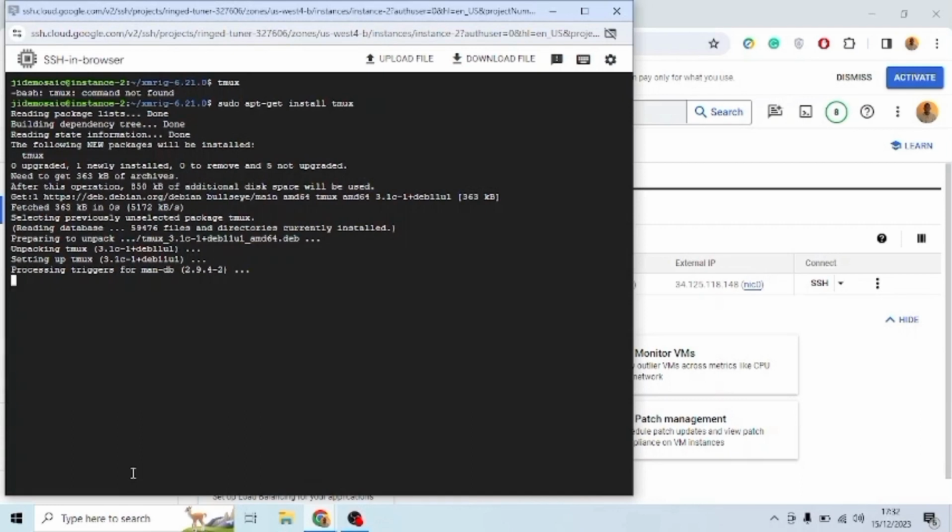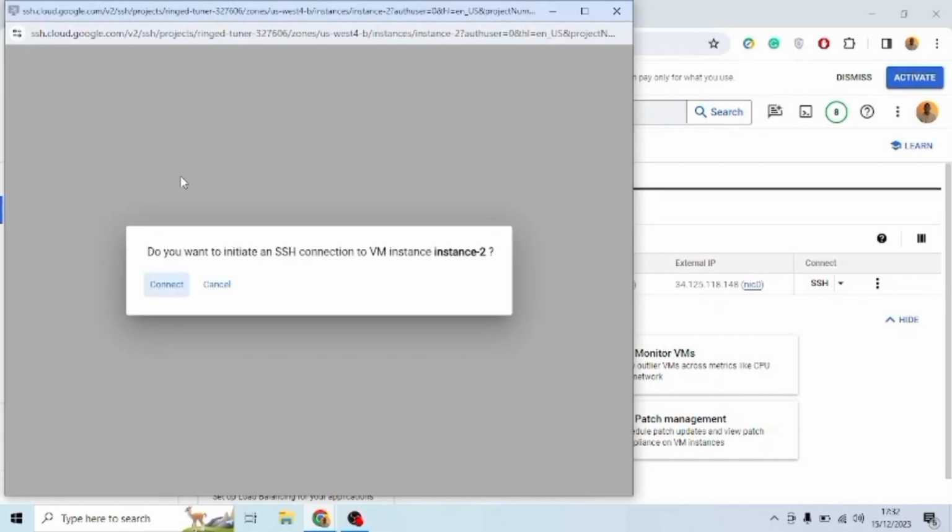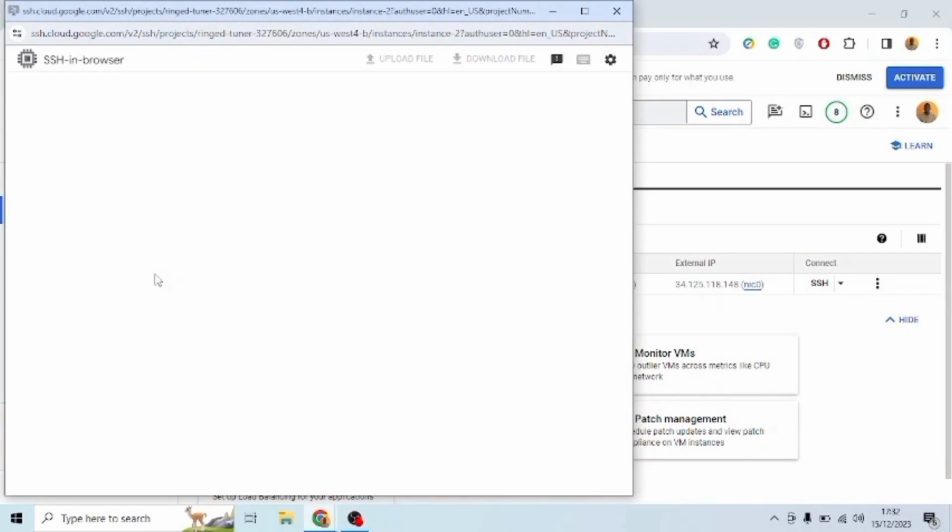Okay, it's still getting installed here, but then we have to launch tmux. It's looking like our virtual machine has frozen again or something. I don't understand, it's not coming up with anything. So I'm just going to refresh it. But that is telling us that tmux has been installed already. Okay, so now we can open tmux on the machine and it's going to respond. I don't know why it froze though.